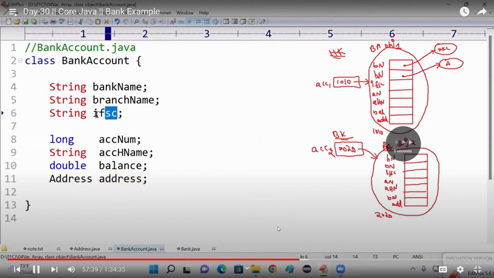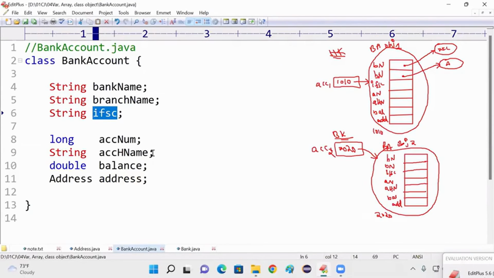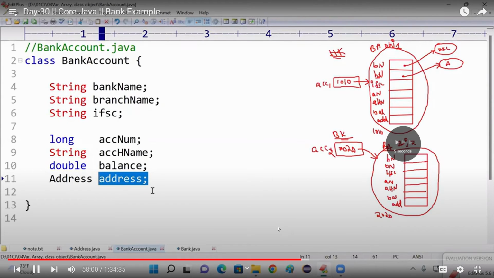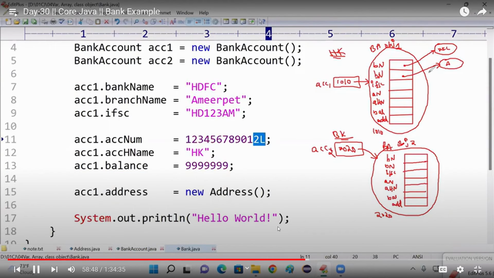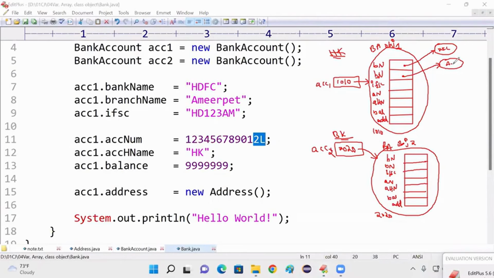Variable type? What is stored here? Bank name. Amirpet. Next IFSC.